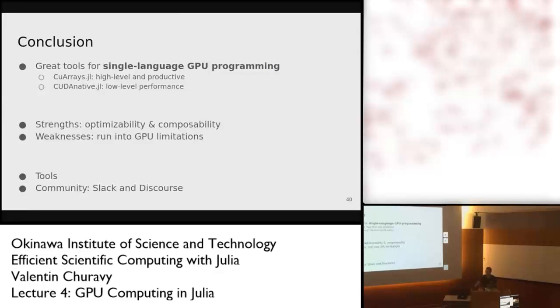We do have some issues with using generic functions that are written for the CPU. Like, I think, sine used to be a case that was calling OpenLibM, a math library from highly optimized C code. But since you're calling into a CPU library, the GPU code would be like, yeah, I can't do this. And so we are working on a method to replace functions at these core boundaries.